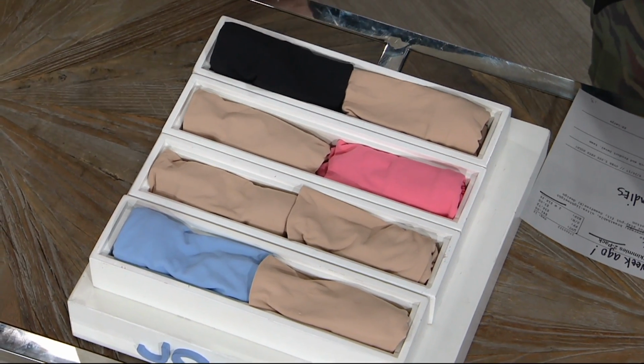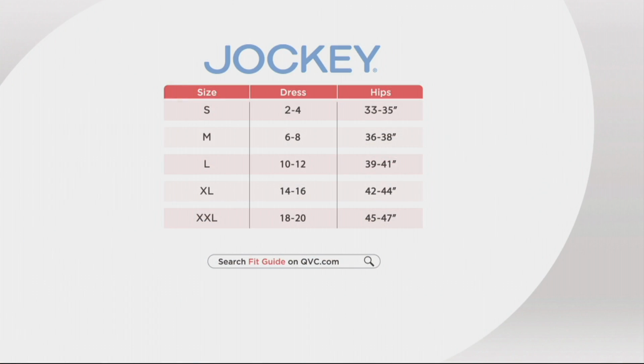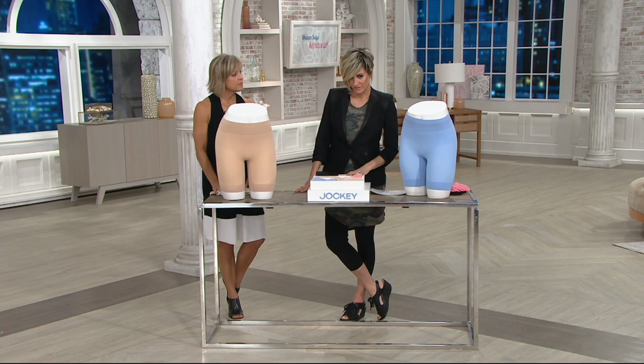And then our size chart. Letter sizing, small through extra, extra large, which will fit like the dress size 2 all the way up to a size 20, and everything in between comfortably, fit flexible, no sizing up. Find your hip size and scroll over, and QVC.com has a size chart as well, of course. Limited in all sizing in the black light choice.